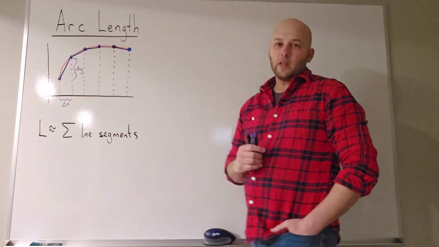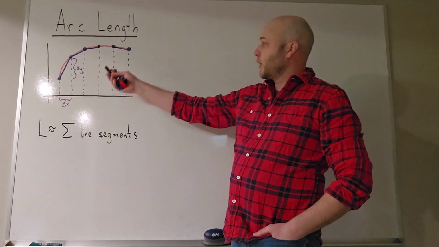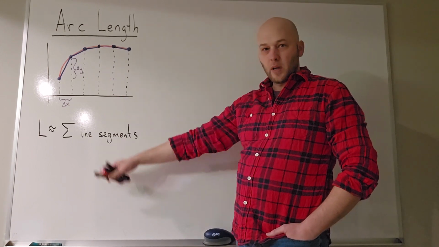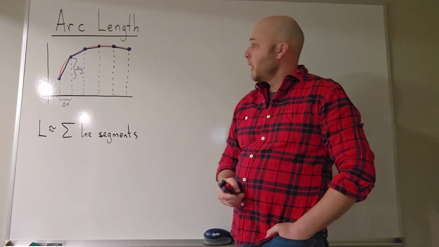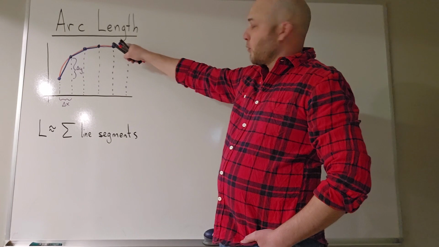Hi, I'm Professor Goins, and in this video I'm going to be discussing the topic of arc length of a curve in the XY plane. I will show you where the formula comes from, and then we'll do some examples with it to illustrate how it works. Okay, so let's say I've got this graph of y equal to f of x, that red curve.